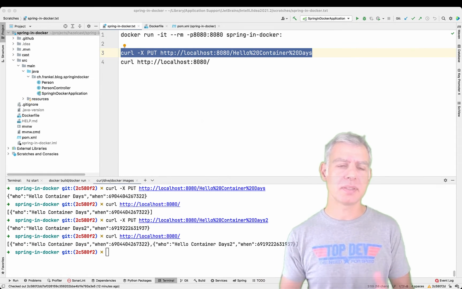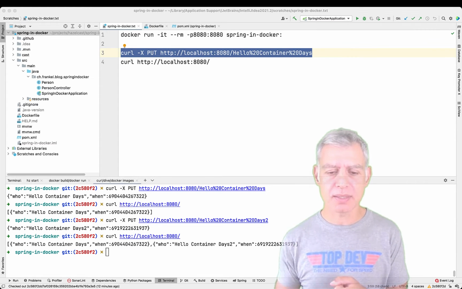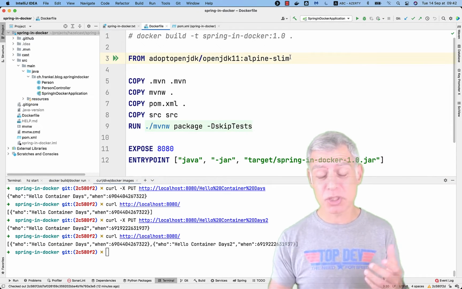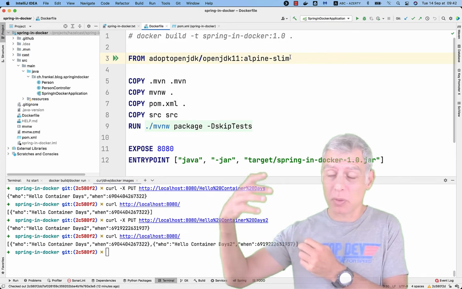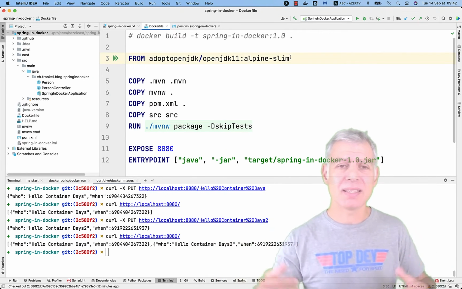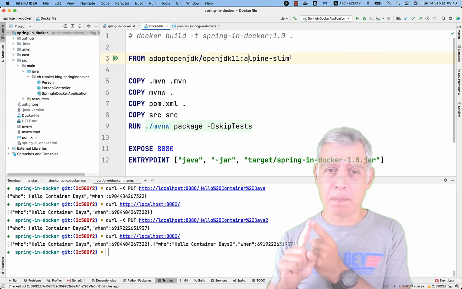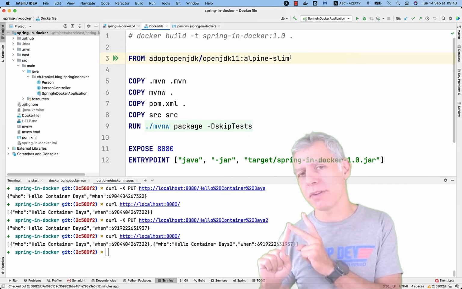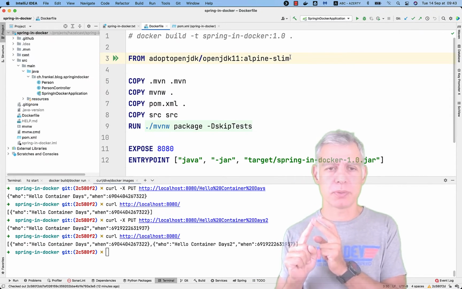And the reasons are multiple. The first one is we start from a JDK. We start from a JDK because we need to compile, but in the end it makes the final size of the image bigger, and worse, we can compile Java code in the final image, and probably we don't want to compile Java code.